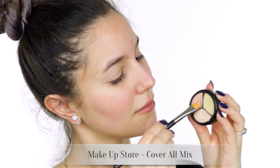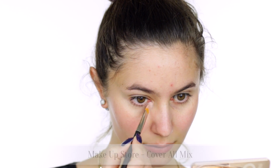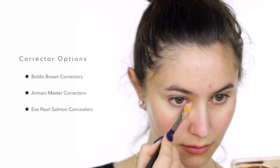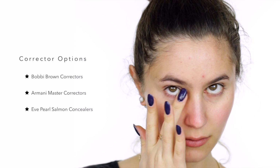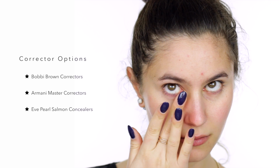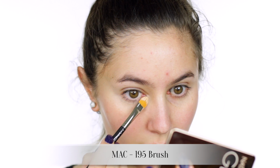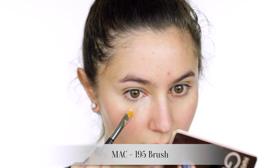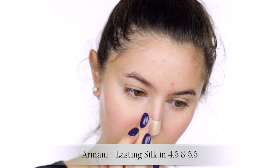If discoloration under the eyes is a concern and concealer alone just won't cut it, definitely worth trying a corrector. Now, depending on your skin tone, correctors can range from a salmony pink shade to an orange shade, and a small amount balances any blue or purple tones under the eyes so that you can get away with less concealer, which is very nice.